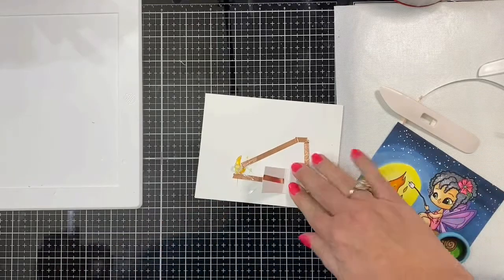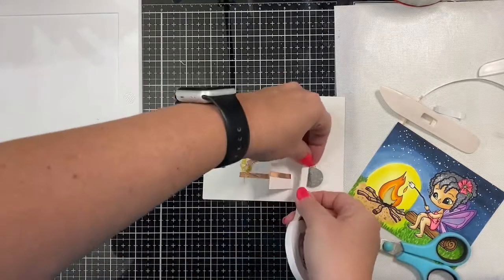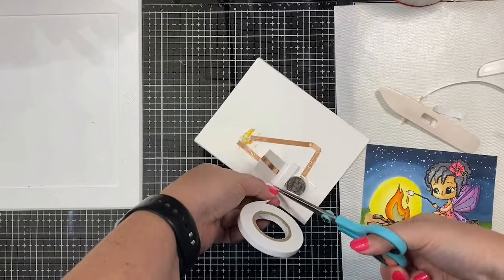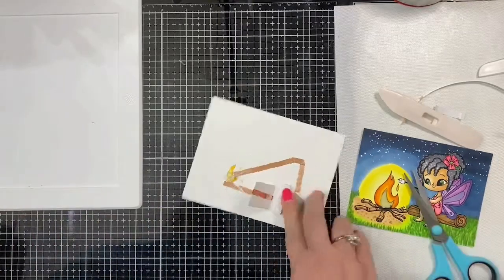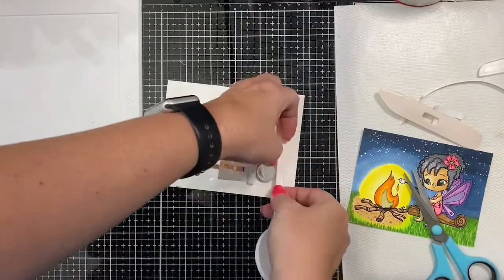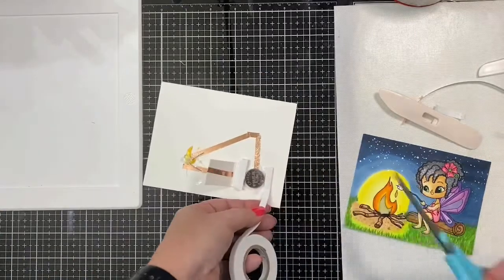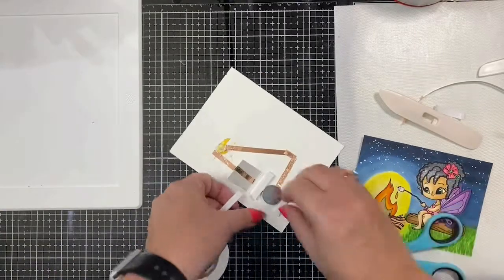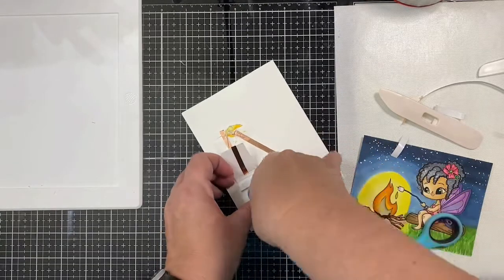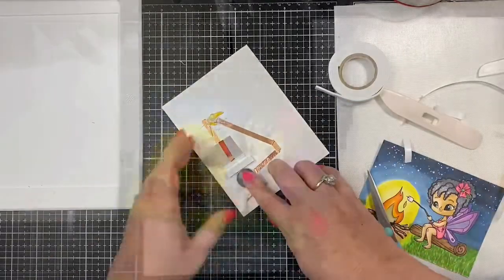I secured the battery down with another piece of packing tape along the right-hand side, making sure the battery was directly centered over the negative piece of copper tape. The next thing you'll want to do is place some foam tape around the battery, but in order for the light to only come on when the battery is pressed, you have to make sure that the foam tape is thicker than the battery itself. So I did have to double up the layer of foam tape strips around the battery. But the reason I placed the battery holder along the right bottom edge of the card panel is so that I will have access to be able to replace it if the battery ever dies.